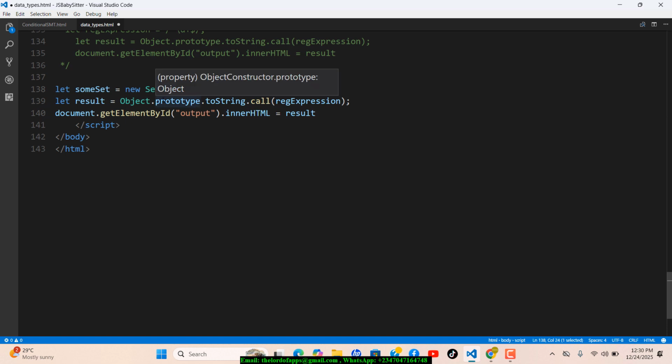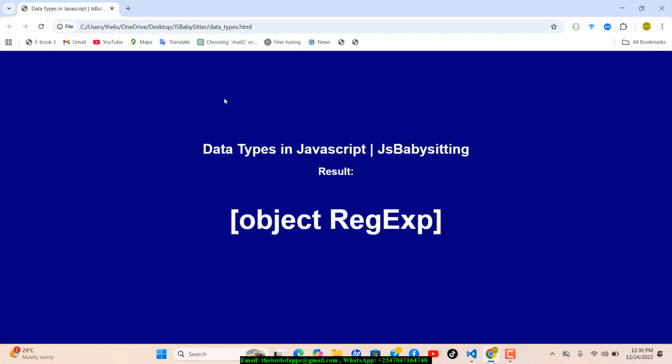Now what do we want to do? We want to look for a way to check for the data type, right? And the way that it's done, we can still use this object right here. So we can just pass in this variable that we got right here. Let's save the changes, and we don't even have to do anything extra. You can still use something like instanceof if you want to check for that. I believe it works also, but let's take a look in here, and you see that we'll have object and then we'll have set right here. So meaning that we're correct.